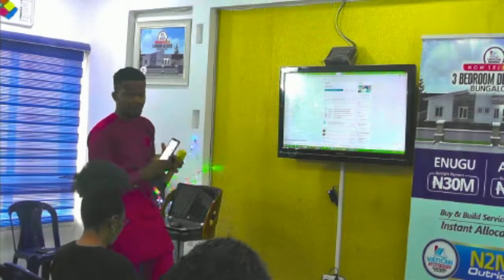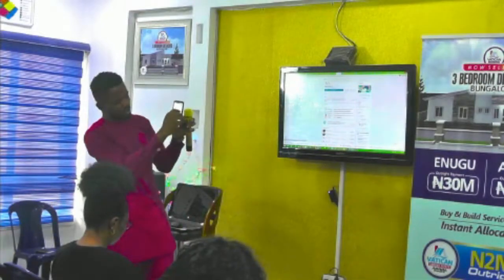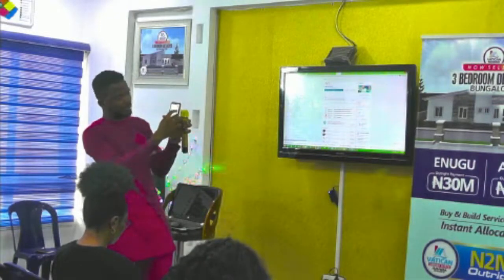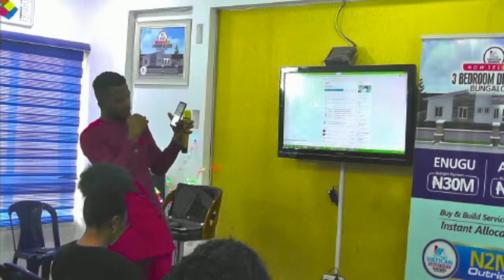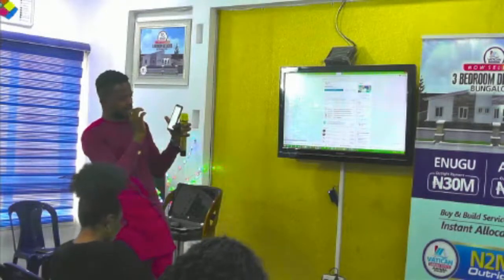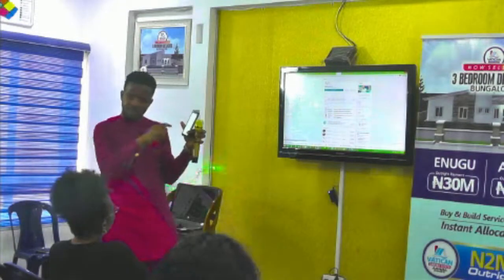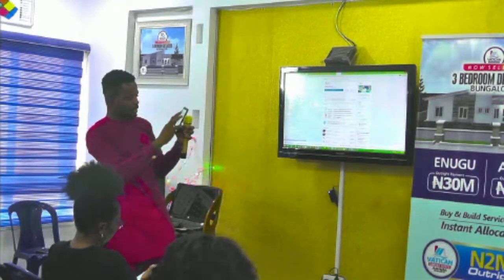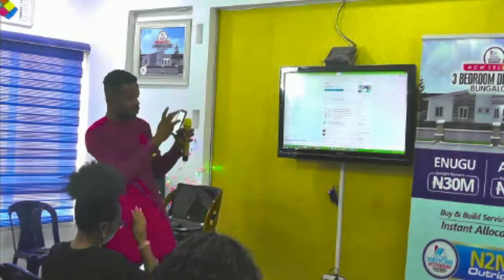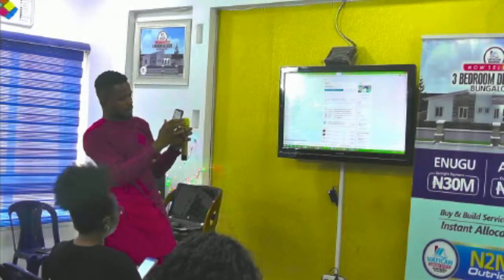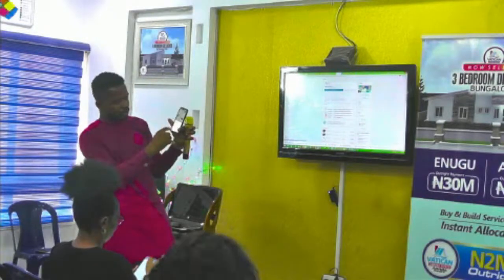So this is the post on my phone, the one that I've created. You see a dot button in front of it, which is like the menu button. If you click on it, okay, so there's no edit. The edit button has been taken off. So what you can do is to delete that one and create another one. Before there used to be an edit button, but it's not showing edit anymore. But if you click on the menu button, you would see duplicate post, publish post, reschedule post.